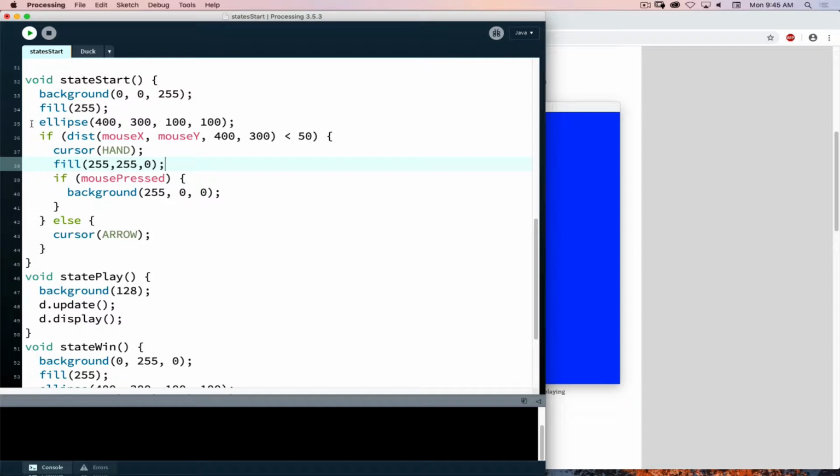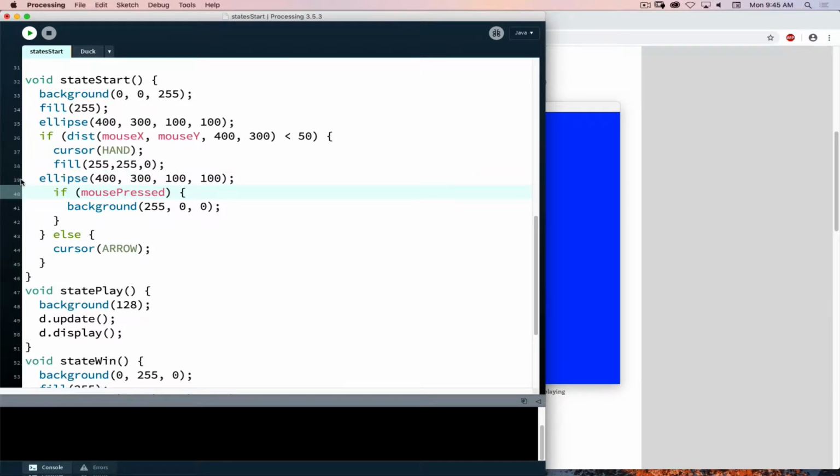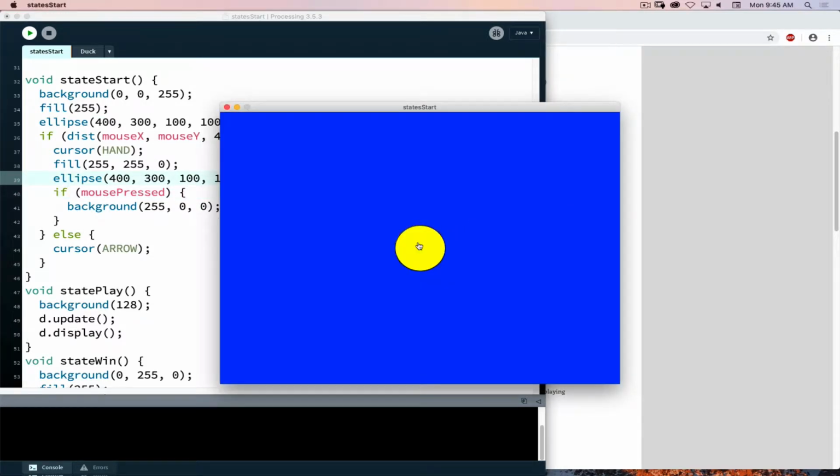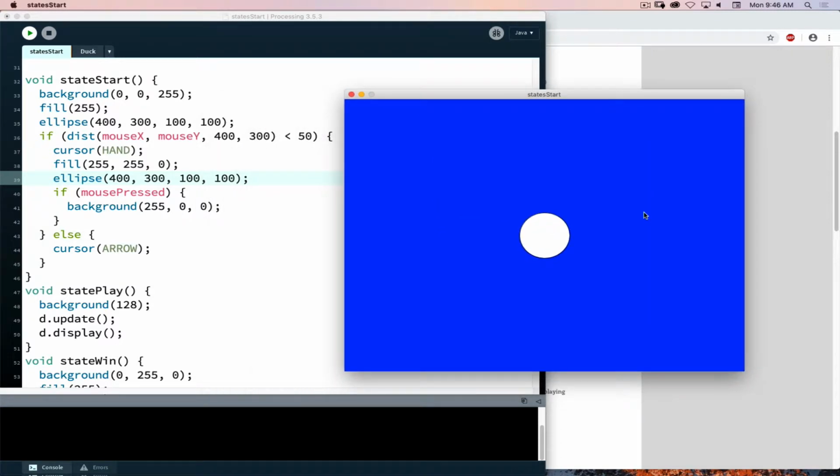So if I change the fill color, then I just need to redraw the button at that point. So we can see now gives that visual effect of rolling over, so it's highlighting like a button, and the cursor is changing.